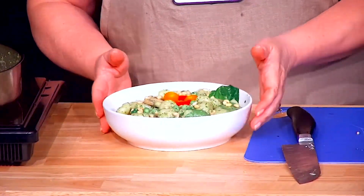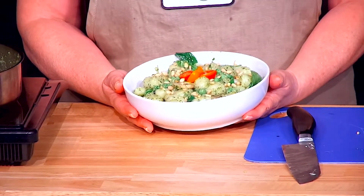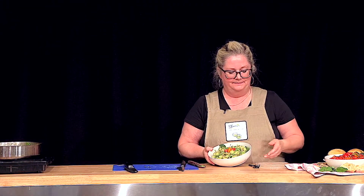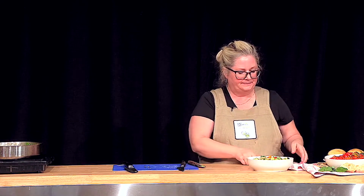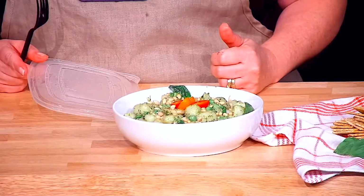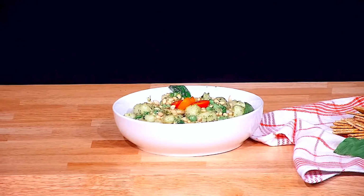Somebody was wondering about the brand of the gnocchi. This one today is from Trader Joe's. You can tell I hit Trader Joe's today. I have a lot of things from there, but it smells good. And you could even, for some more color, sprinkle some of your bruschetta on there just to give it a little more color. But there we go.